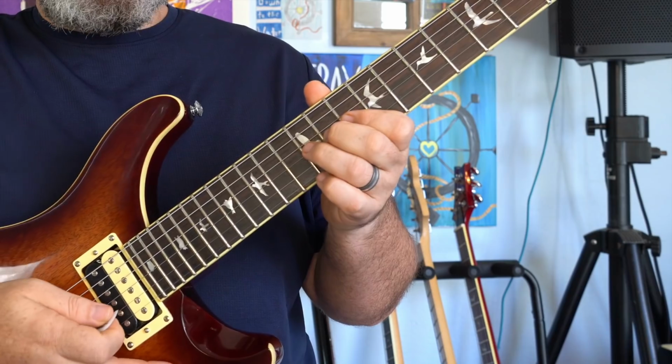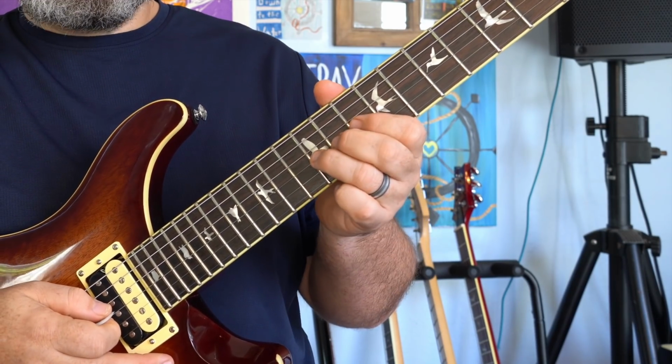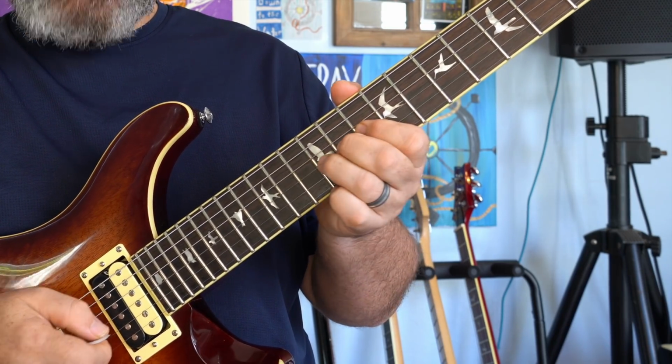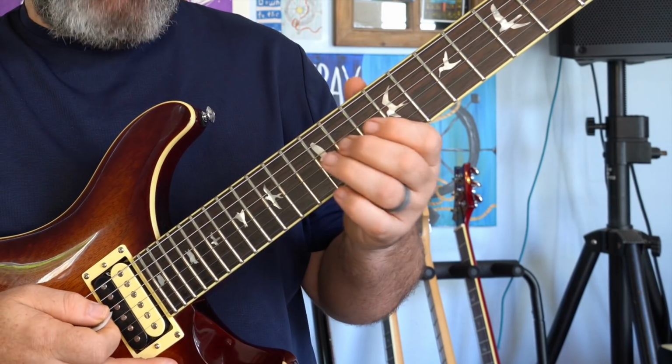This is a very, very common move for major pentatonics. Here's the root note, here's the major second, bending it towards the major third, back to the root note, bend to the major third, and then tagging that fifth interval. All right, pretty much playing a major chord at that point.